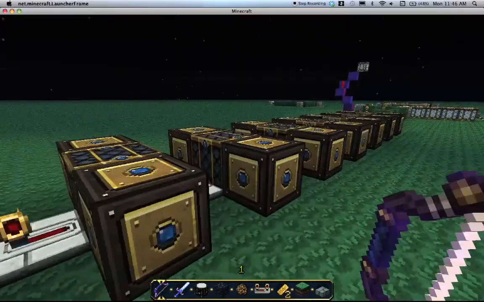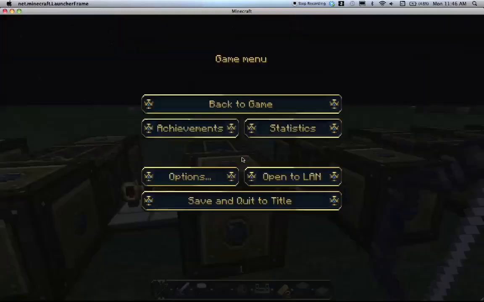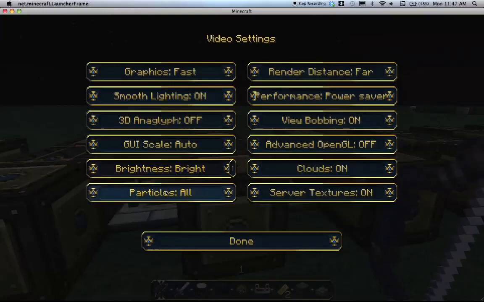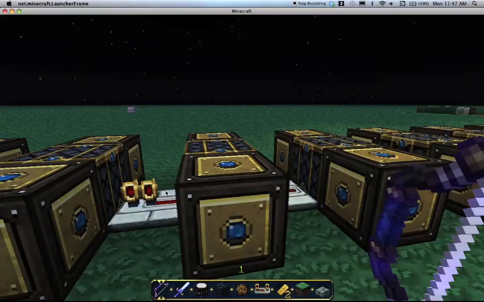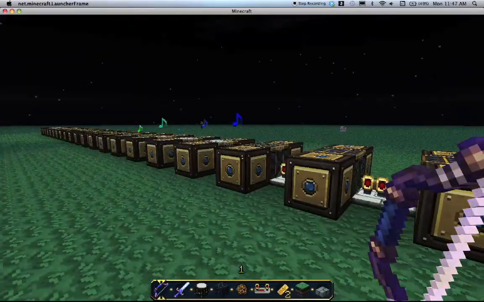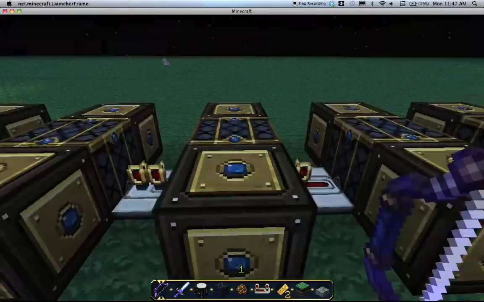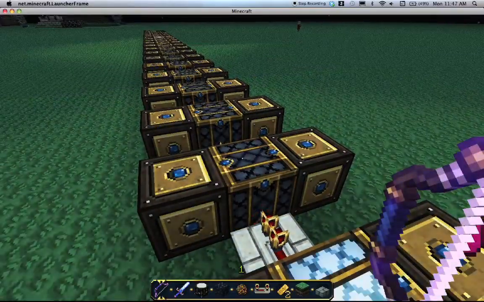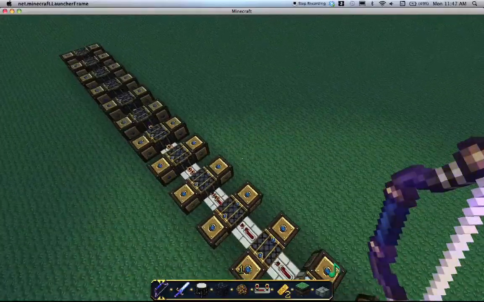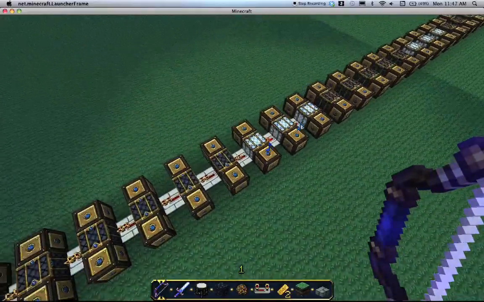Also, you have these cool notes coming out of it. I turned particles off, so you can't see the notes, but I can quickly turn them back on to something small here. Decreased. There we go. So you got these notes coming out of the note blocks now. It's sort of hard to see just because of the frame rate, but basically this keeps going. It looks all weird over here because of the chunk update, but this basically keeps going.